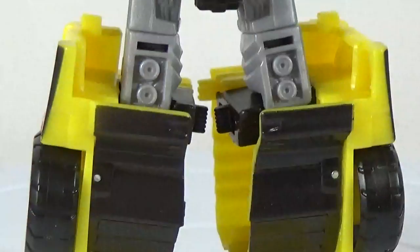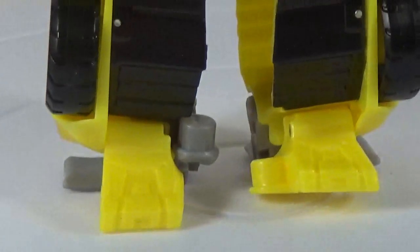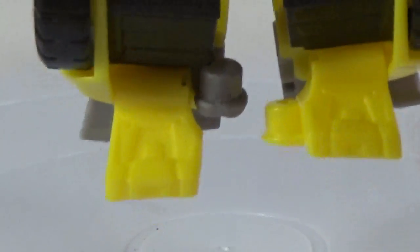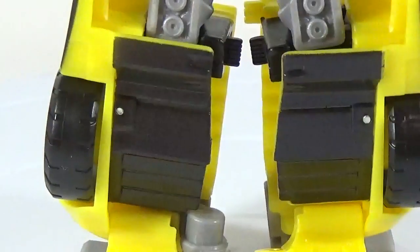And then down here, all the details and everything looks really cool. I like the detail we have here. See, you got the peg piece there. It's actually moulded on the other foot. I wish it were painted, but what are you going to do?